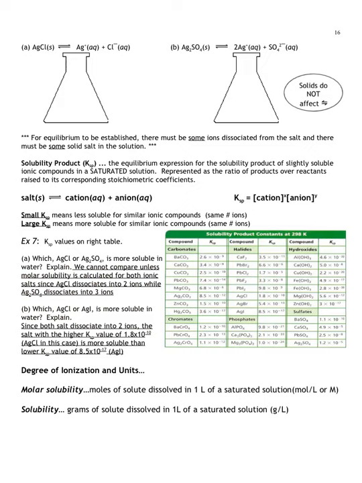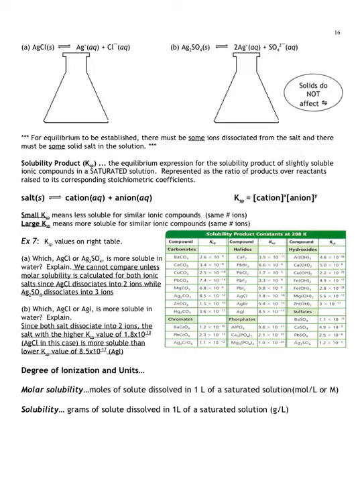Once again, case B is the solid salt and the dissociated ions that make that salt. What we're going to do is model what case B, a saturated solution, would look like for silver chloride as well as silver sulfate. A reminder that solids do not affect equilibrium, so you'll see some solid in here, but you won't see it affecting the equilibrium state in the solution, of course, unless you were to add a solid to stress the system.